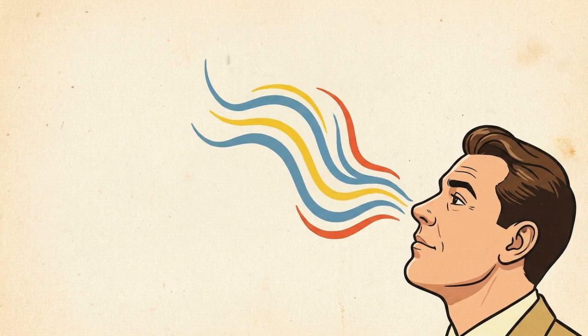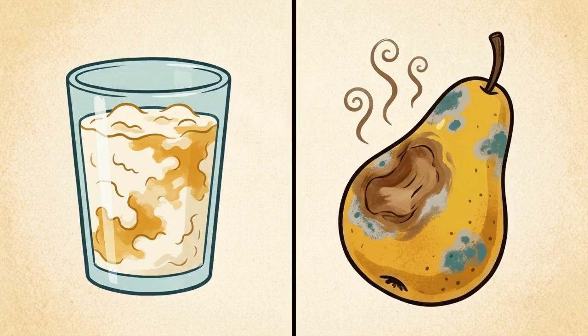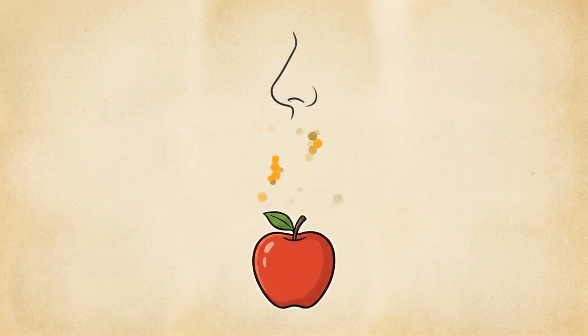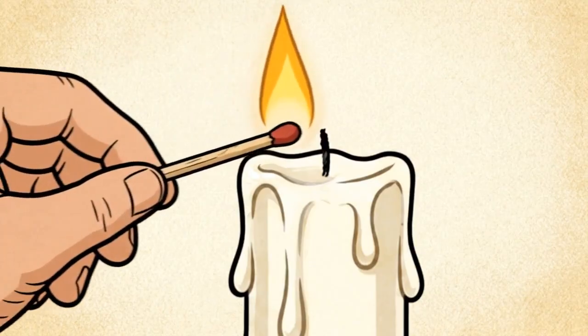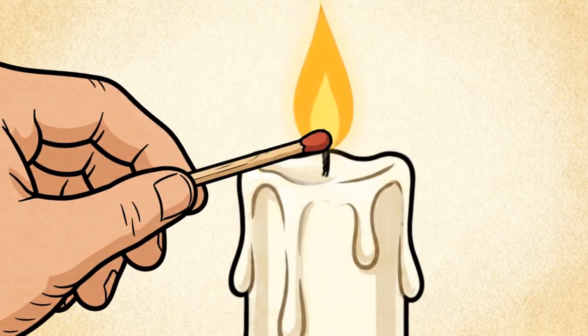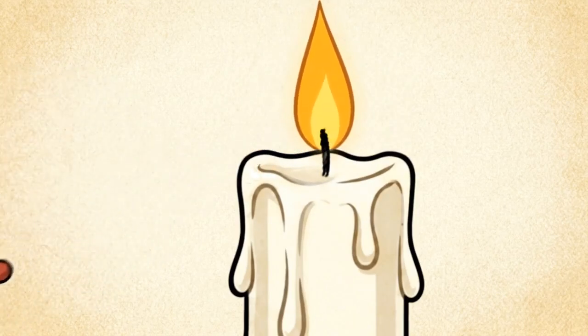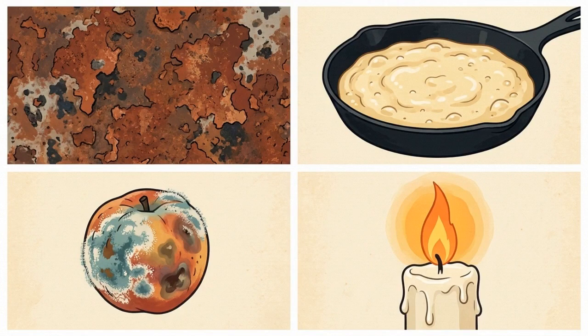Your nose is also a sensitive detector for a cheiro novo. It knows instantly when milk sours or a piece of fruit rots because it's detecting substances that weren't there before. Finally, look for luz y calor saindo. A burning candle flame is a chemical reaction that releases the energy stored inside the wax as light and heat. When you observe these dramatic sensory shifts, they provide the evidence that the material has transformed into something new.